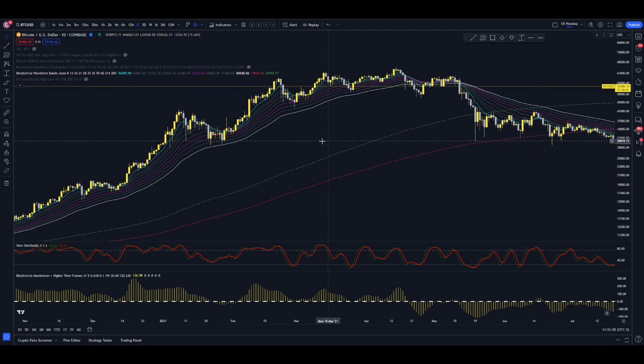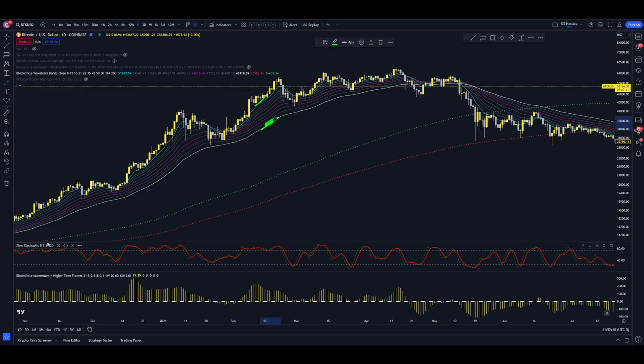We have two longer period moving averages, the 200 MA and the 314 MA. And then we have the waveform bands, which is a set of EMAs ranging from 8 to 30 to 60, aka the 8 and the bands. That's what I usually refer to the low end range as, the bands. And then we have two momentum indicators that will help us with our timing.